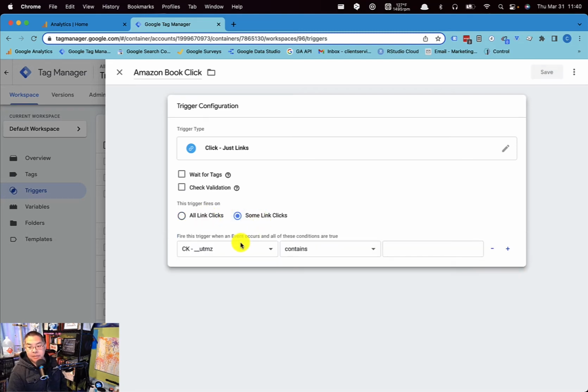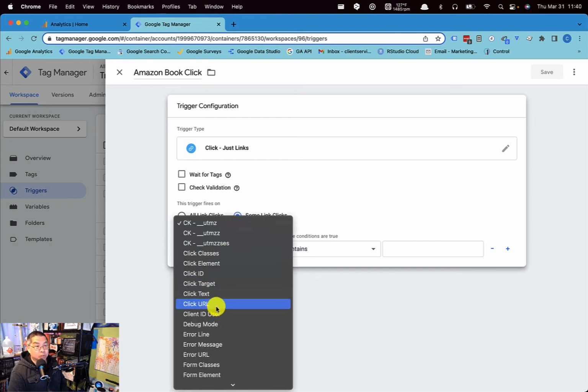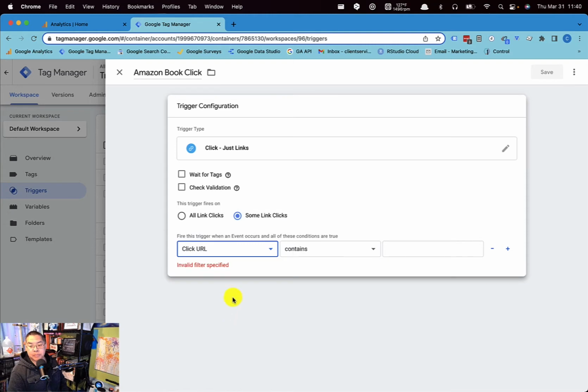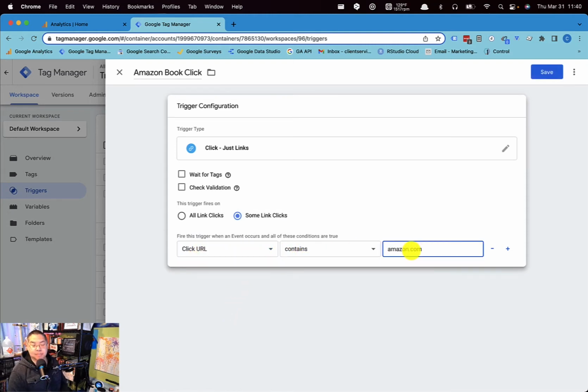In this case, I wanted those links that are going to Amazon. So remember we said click URL is one of those things that's really important. I want to say click URL contains, and in this case, Amazon.com. This would be an example of somebody clicking on a link going to Amazon. I can't see what happens afterwards. So once somebody clicks on this link to an Amazon book buy, to me, my website has done its job, right? So I would choose Amazon.com, and we're going to call that the conversion.